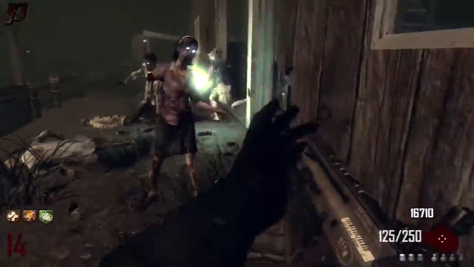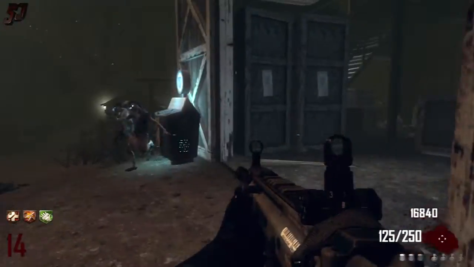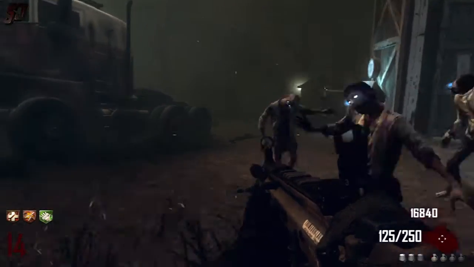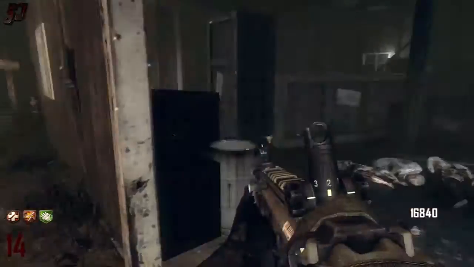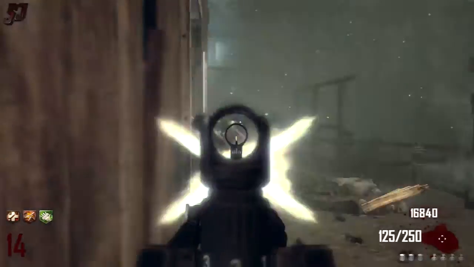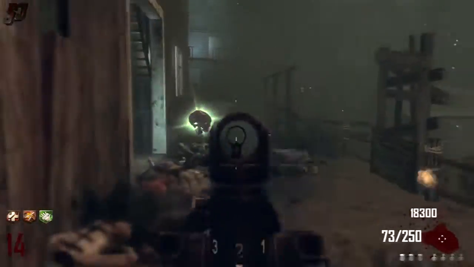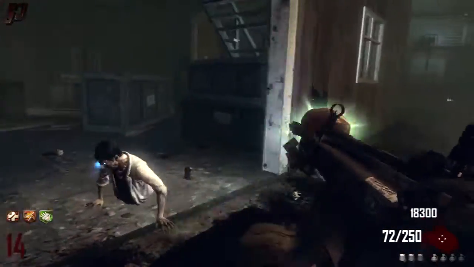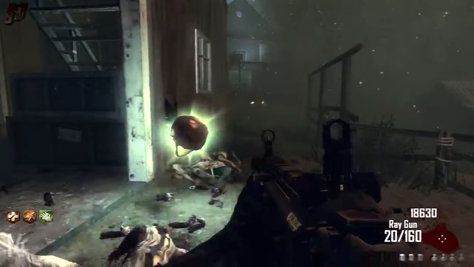In this map, there's no real need to get the EMPs. The only slight use for them, as I said, is if you want to EMP the zombies or the last zombie while you hit the mystery box. But in my opinion, the monkey's just way more useful to have. And that is the end of round 14.